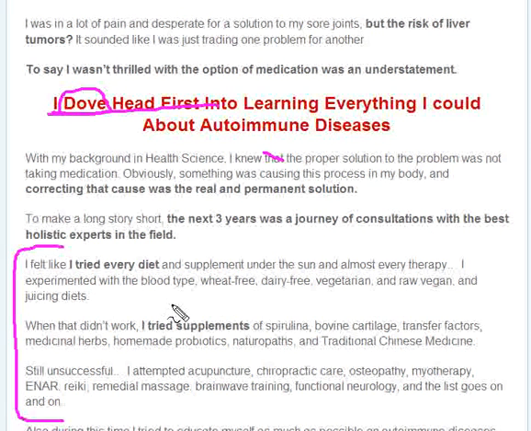What I would suggest is that you make them bullet points, because what you're trying to do in this part of the letter, whether you realize it or not, is identify with your prospect, and also say the things that don't work. When the person starts reading through them, they say, oh yes, I tried that too, and that too, and that too. I can identify with you because these are all the things that I've tried, and nothing has been working for me. So it makes them more eager to find the solution.